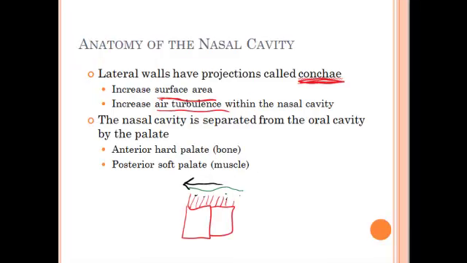Before we move out of the nose area, I want to point out a couple other things. The nasal cavity is surrounded by the bones of the skull above. Then below you have the hard palate, which is in the front, and that is actually formed by bone. So maxillary bone and the palatine bone are going to form the hard palate, and then the soft palate is behind that, and this is formed by muscle. And you can feel this if you stick your tongue back along the roof of your mouth. You can feel the bone, and as you move back farther, you can start to feel where it's softer, and that's going to be your soft palate.